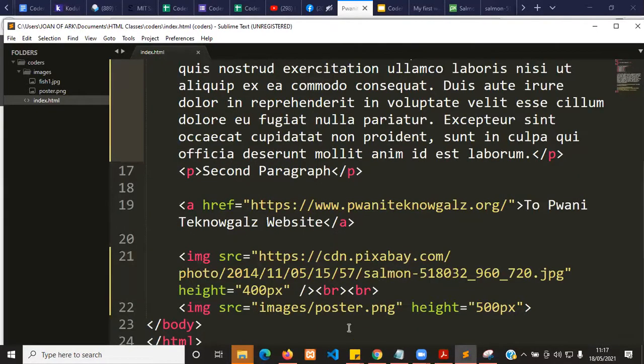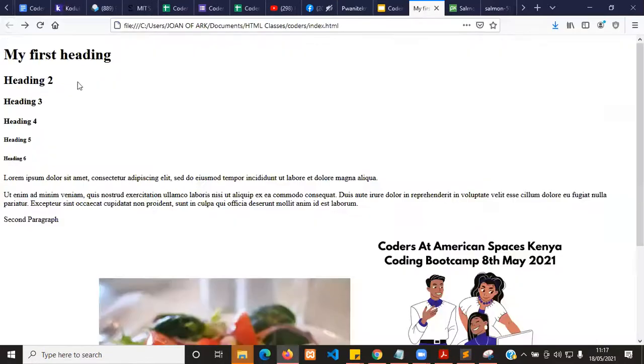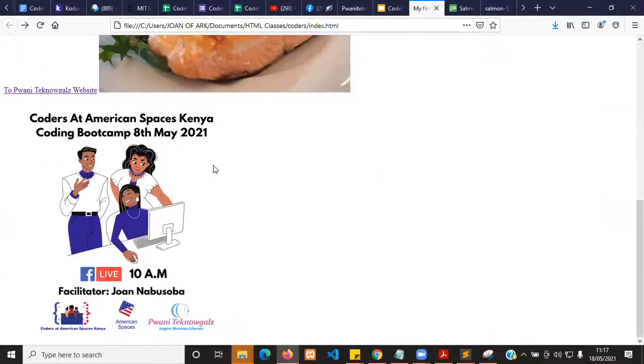But the images and these other elements that are not textual are majorly attribute based, and for you to link like that, you are supposed to put it before or after. For example, if I put the break tag like that, you'll see that the Pixabay image will push this image poster into a new line. Let's just have a look at that. I hope I've saved, yes. You'll see that it'll push this one to a separate line. So yes, you can use it.